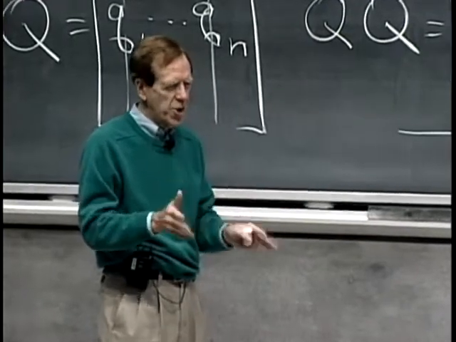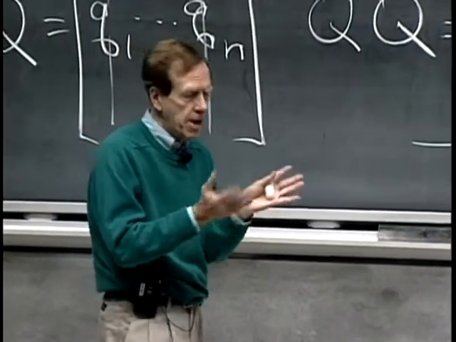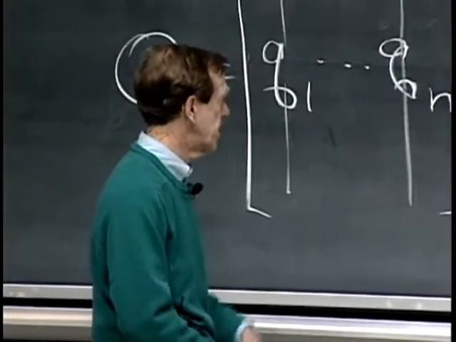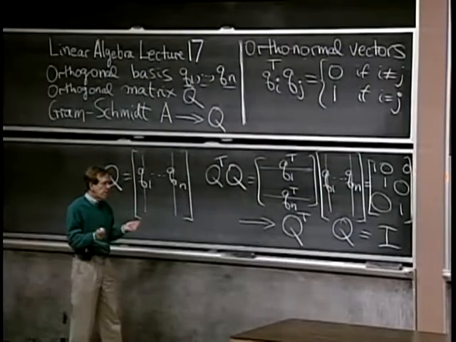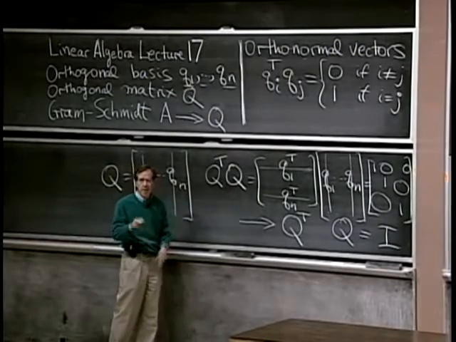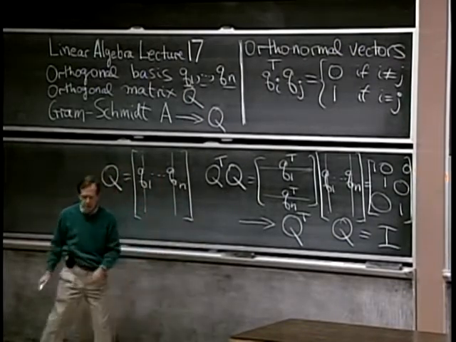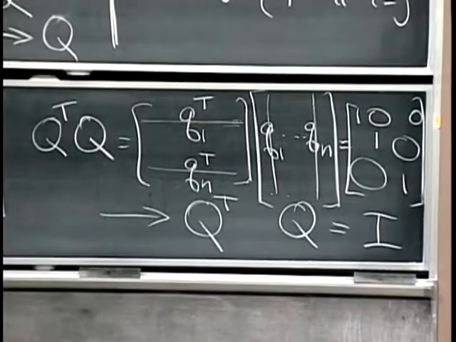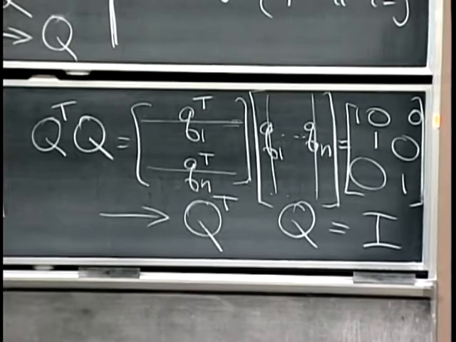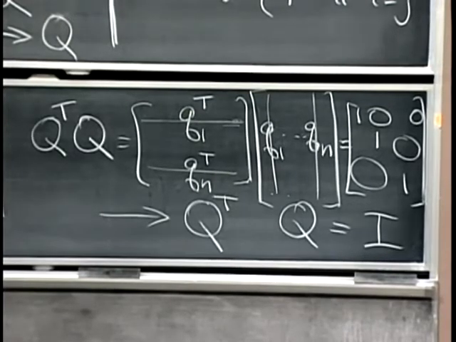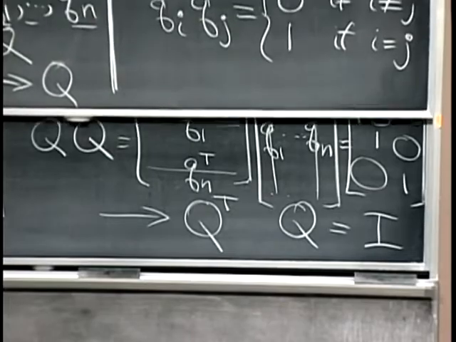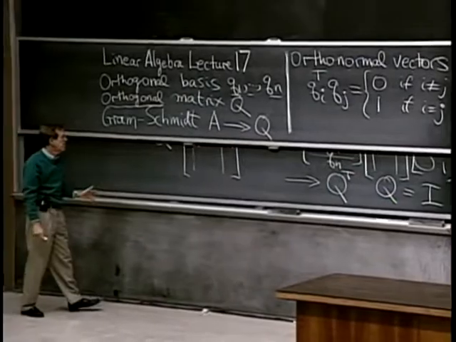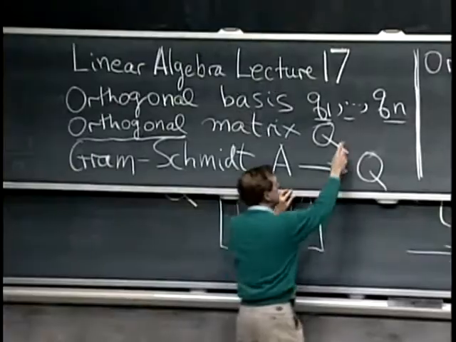But maybe I should be able to call them orthonormal matrices. Why don't we call it an orthonormal matrix? I mean, that would be an absolutely perfect name for Q. Call it an orthonormal matrix because its columns are orthonormal. Okay. But the convention is that we only use that name, orthogonal matrix. We don't even say orthonormal, for some unknown reason. We only use the word orthogonal, and only when the matrix is square.